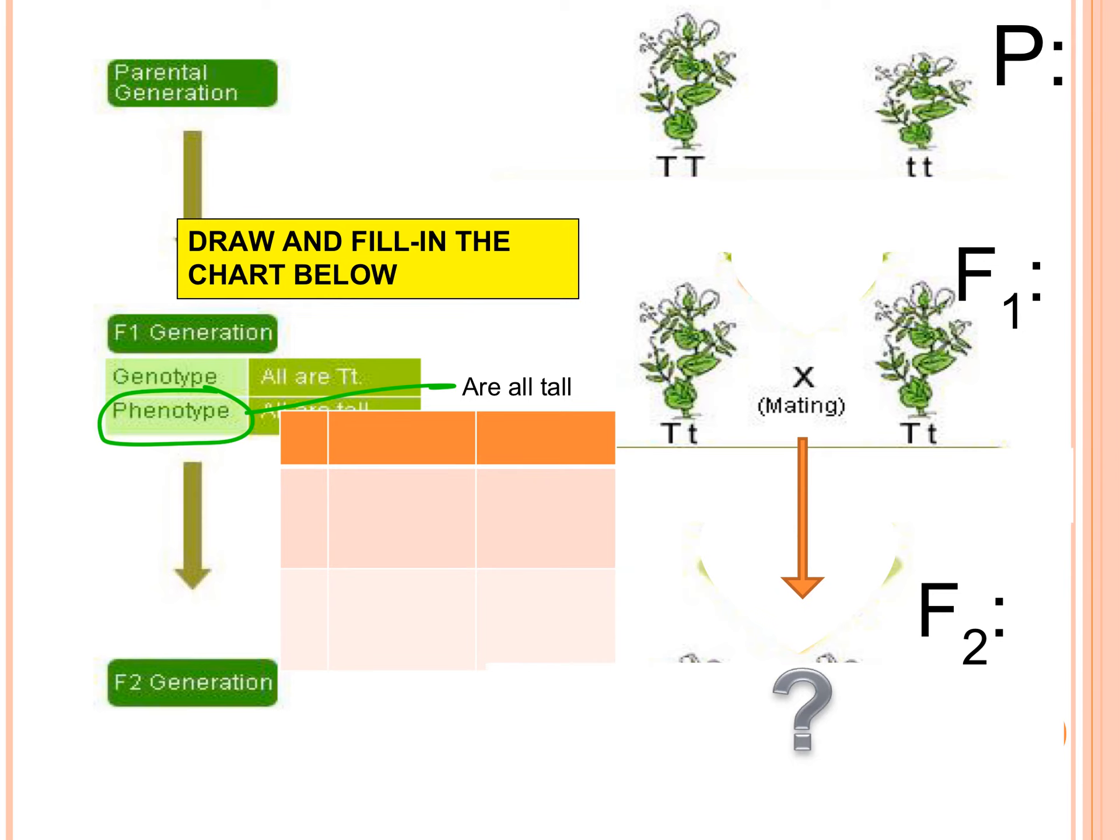So that last example of the Punnett square we did was what Mendel did with his pea plants. He mated a tall plant with a short plant. And his expectation was that he would have a mixture of offspring, some tall, some short. And if you look back to what we did, we got 100% tall for the phenotype. So he was confused by this naturally. And so what he decided to do was take the two offspring, so the F1 generation. And he decided to mate them together. And yeah, they're brother and sister, or brother and brother. And that's a little weird, but they're plants, so it doesn't matter as much. And he wanted to see if he mated them, if there were any short genes left. So let's set up this Punnett square together.